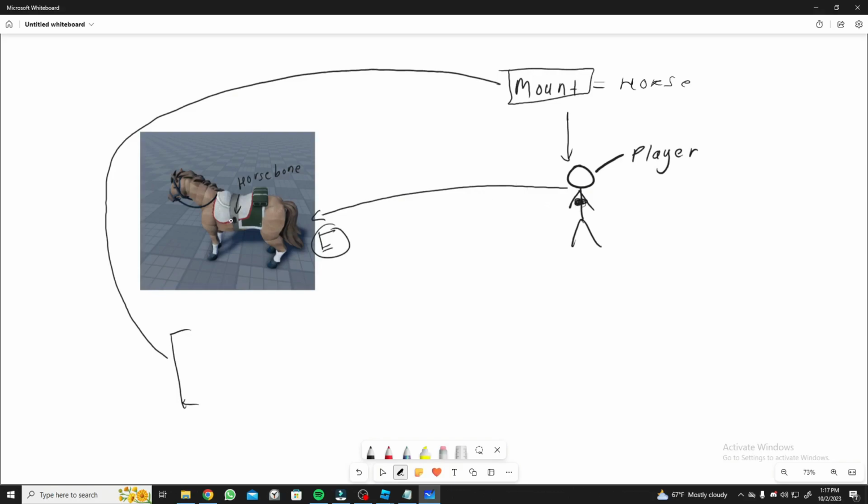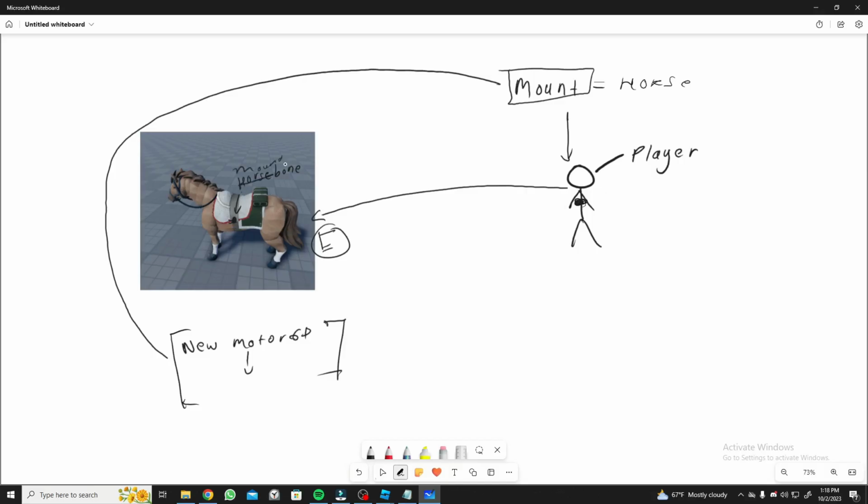For that, to connect it, we need to create a new Motor6D. This Motor6D is going to make the player bound with the horse, in which, oh no, we used a mount bone.